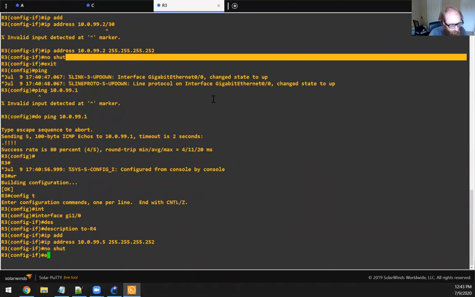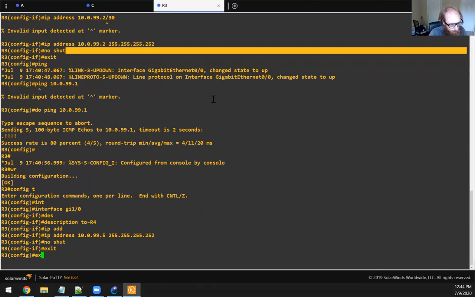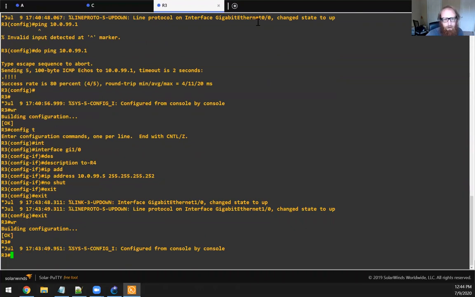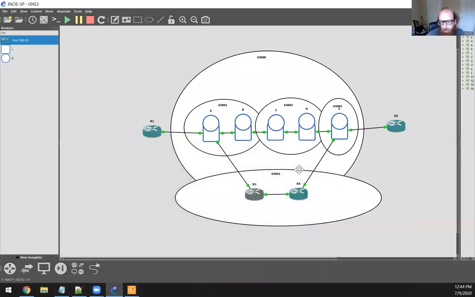No shut. Perfect. So that's all we're going to do for now. We'll need to do, of course, eBGP and iBGP configuration. And these are in a full mesh, so we don't need to worry about doing a confederation or route reflection in this autonomous system.